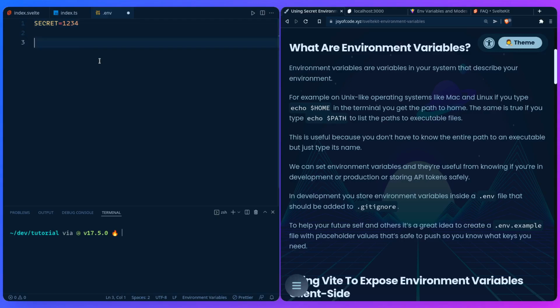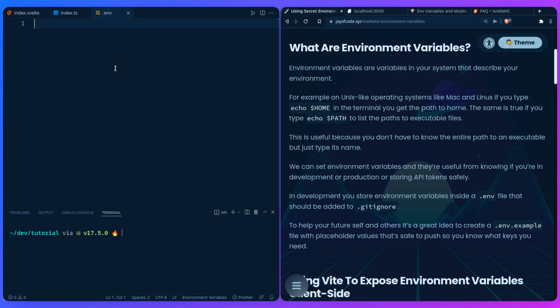So you can make a .env.example file and it should have placeholders for everything you need to fill in, right? So this should just be like this, and you can type whatever you want here or leave it empty, just so the next person or you in the future knows what they need to add. And so we can remove this and we can just continue.